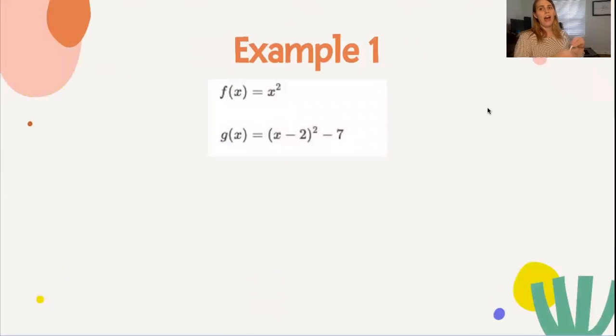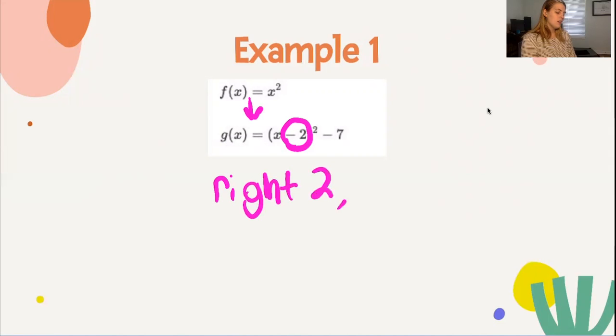Looking at the first example, I'm going to write what I see based on these two equations. So for the first one, I see a minus 2. Now remember, subtraction says we're moving to the right, even though we want to say it's the left because it's more negative. This is the opposite. So this graph, when we go from f of x to g of x, so we started with x squared, is going right 2, and then I have a minus 7. That's normal. That tells me we're going down 7.